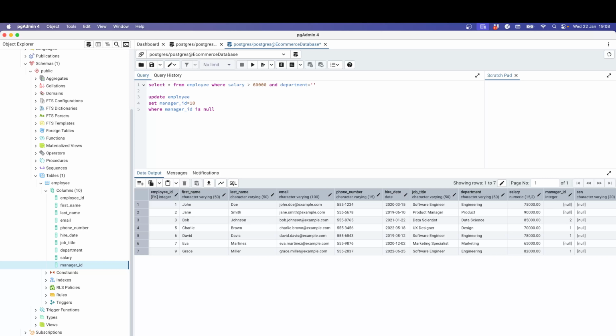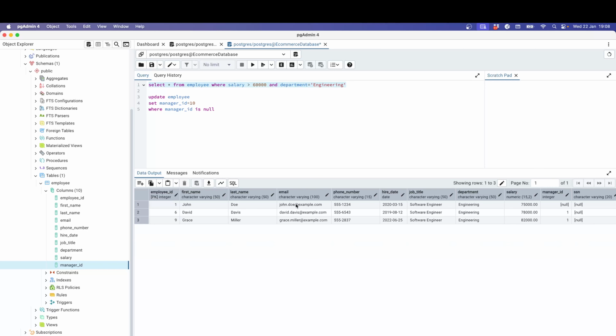So it will find all those employees whose salary is more than 60,000 and whose department is engineering. It will get only 3 people. You can keep adding more conditions if you want to. There is no limit to filter the data. So this is where you use the WHERE clause.